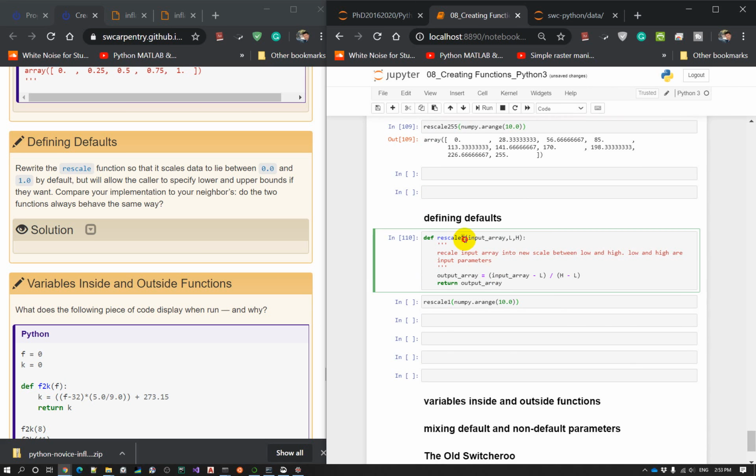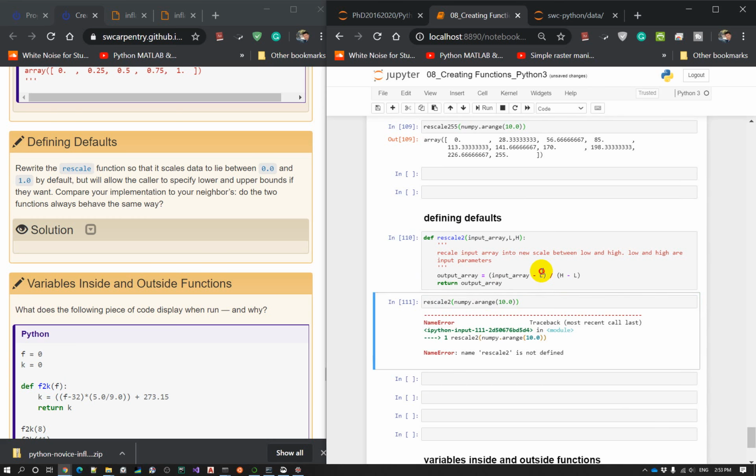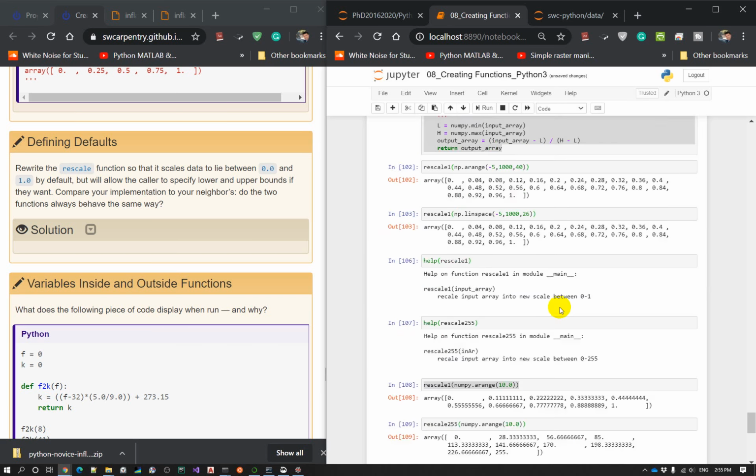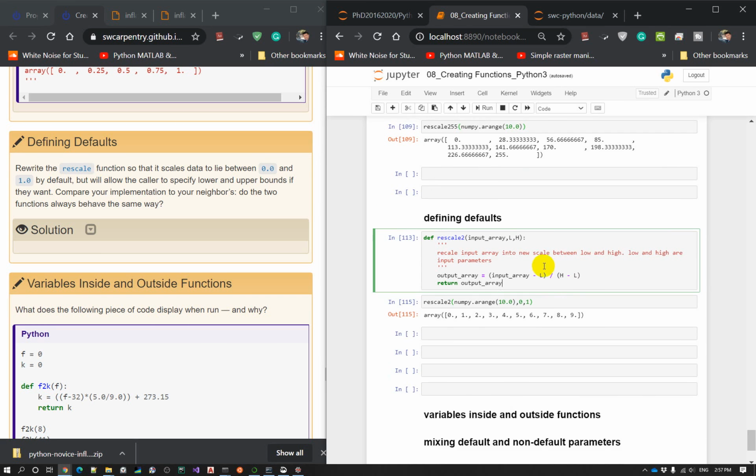Now maybe rescale is rescale 2. Run that. It's not working because we need to input L and H, so it should be maybe 0 and 1. Okay, with return, no, it's not what I'm looking for. This doesn't return 0 and 1. So how do I make it return 0 and 1? Okay, input the array minus L and there. So this is always 1 there. A bit challenging. I don't think it's simple like that.